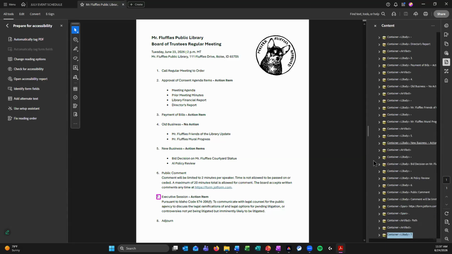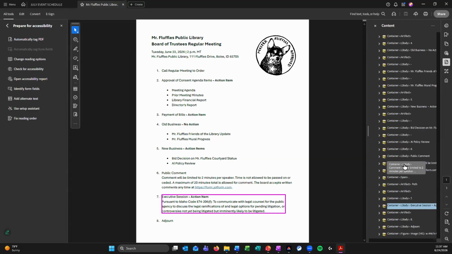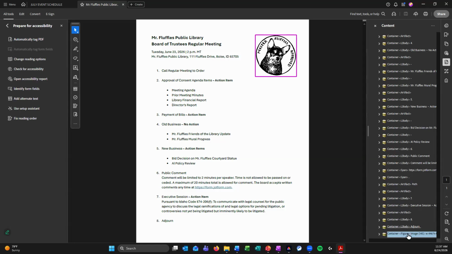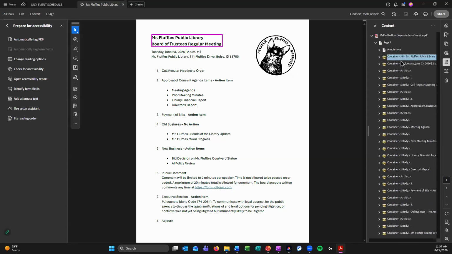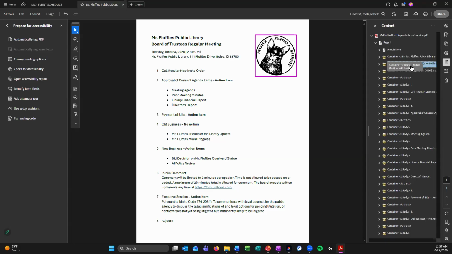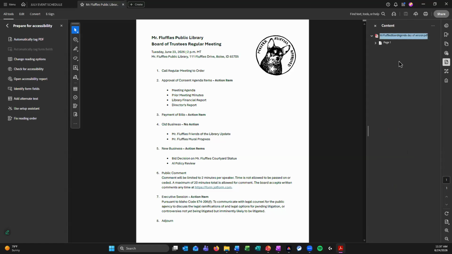And then come on. There we go. Down and down. And there's the figure all the way at the bottom again. So I want to go ahead and move him again. So just like we did in the tags tree, I'm going to Control X, and then we are going to paste him directly under the heading. So now it reads the title, Mr. Fluffles, and then our day and time there. So I'm going to hit save because I made a change.